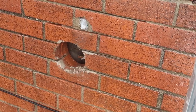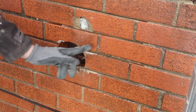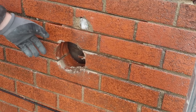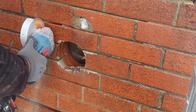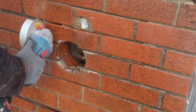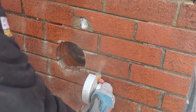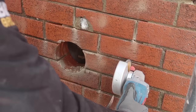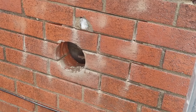Alright, so now we have made the horizontal cuts. We'll just make an incision on the verticals where we need, okay? That'll just help us when we're taking the bricks out. And that's that. That's sorted.